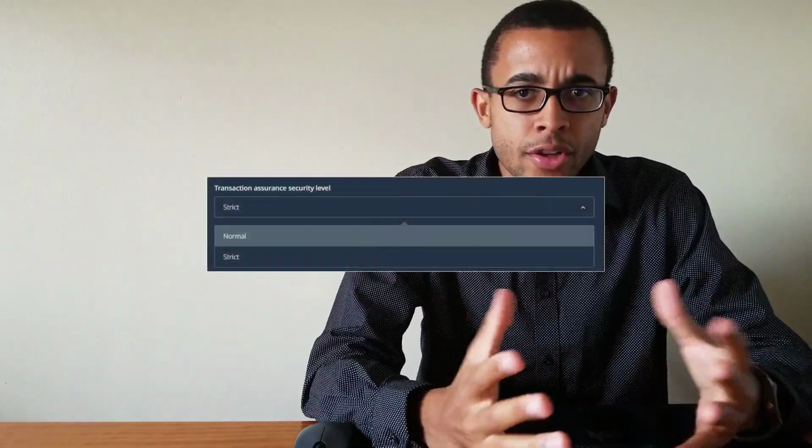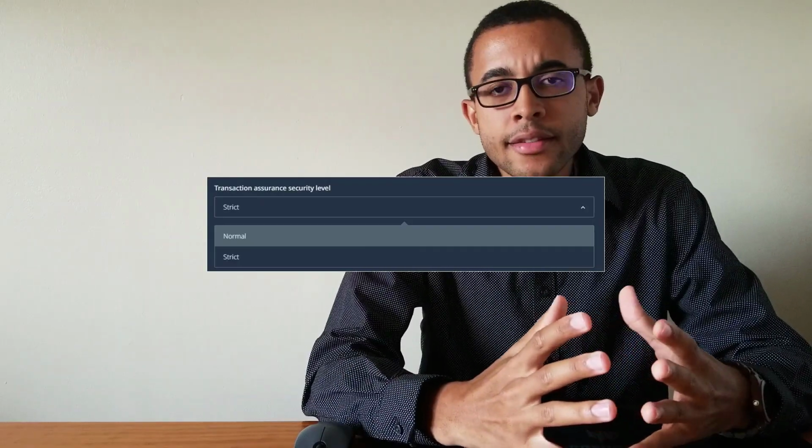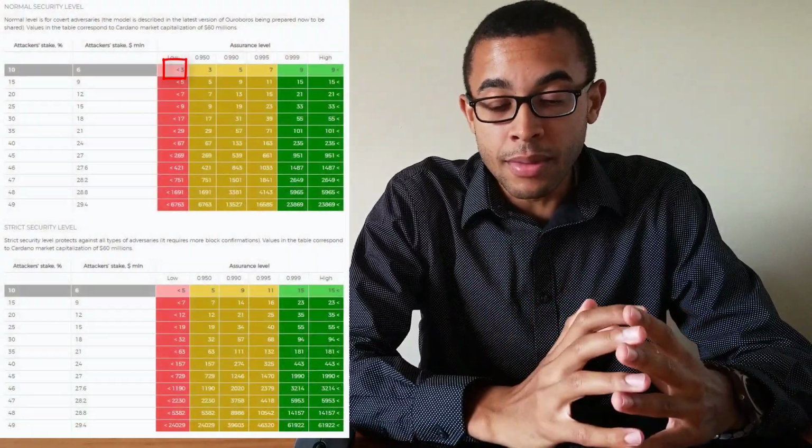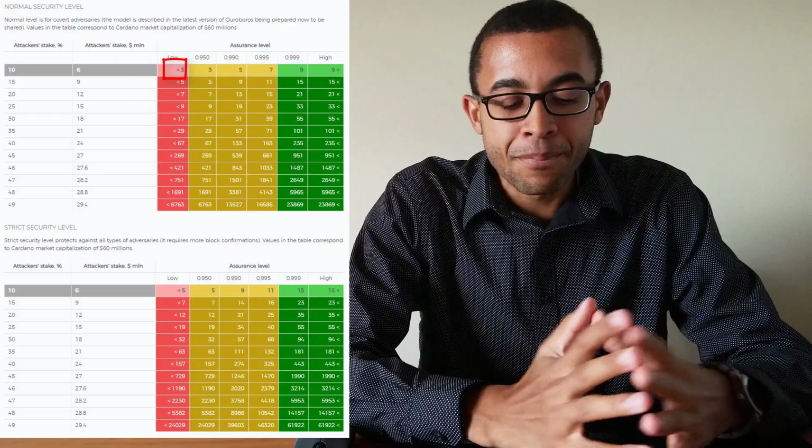If you go to your settings tab, you can click normal or strict assurance level. This is to verify whether transactions are held to a higher standard or a lower standard, and all that differs is the amount of time it takes to validate these transactions. It's safe to say that with 95% accuracy, we can wait 3 blocks under normal assurance level to verify that the transaction is safe and legitimate. And 3 blocks would take around a minute.